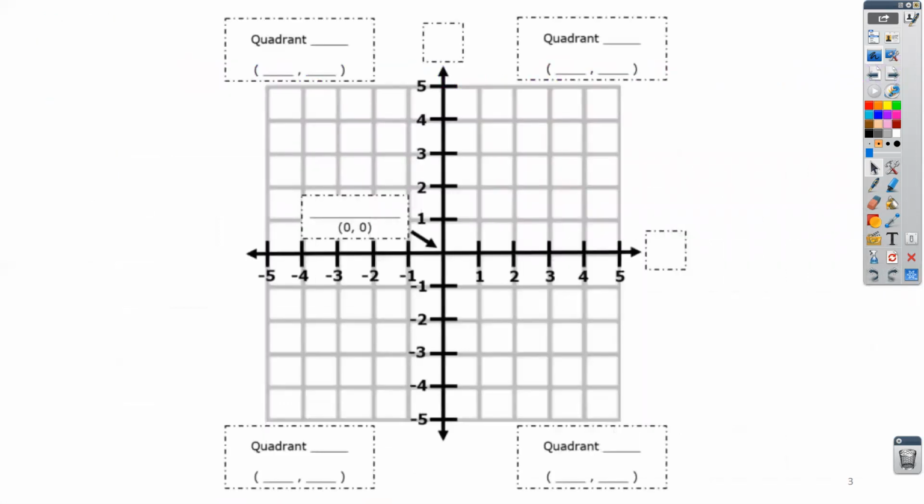Now, if you look at the yellow paper that you should have glued into your notebook, we're going to label all the pieces of this graph. So make sure you pay attention and you get it labeled. Now, the first piece of information we're going to label are the x and y coordinates. Your x is always the horizontal one, and your y is always the vertical one. So make sure you have that labeled. Also, from last year, you should know that the middle where x and y meet is called the origin, and that is (0, 0).